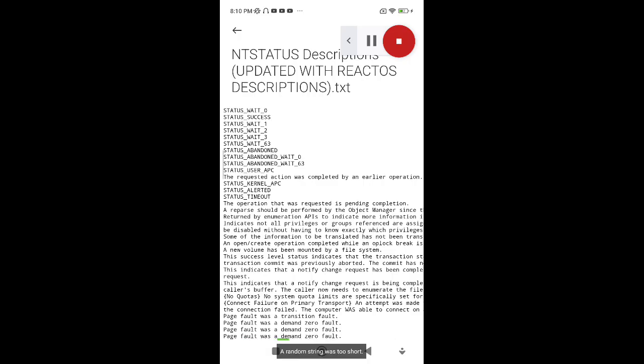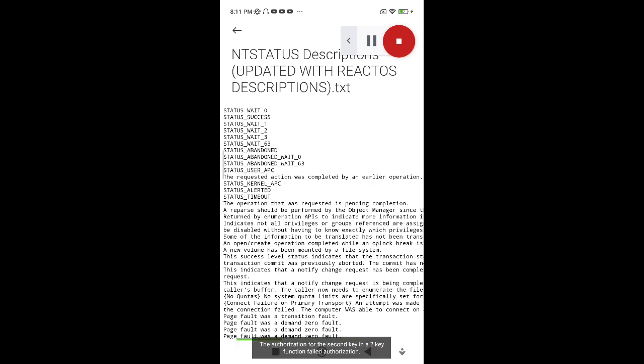A random string was too short. The TPM does not have the space to perform the operation. The named PCR value does not match the current PCR value. The param size argument to the command has the incorrect value. There is no existing SHA-1 thread. The calculation is unable to proceed because the existing SHA-1 thread has already encountered an error. The TPM hardware device reported a failure during its internal self-test. Try restarting the computer to resolve the problem. If the problem continues, you might need to replace your TPM hardware or motherboard.